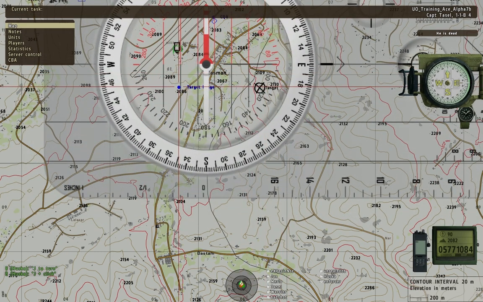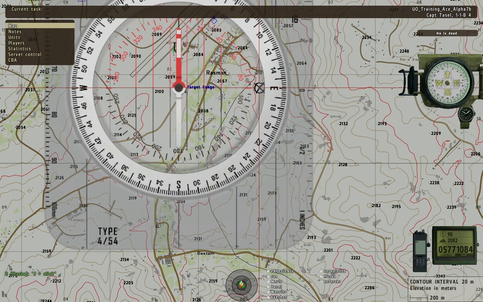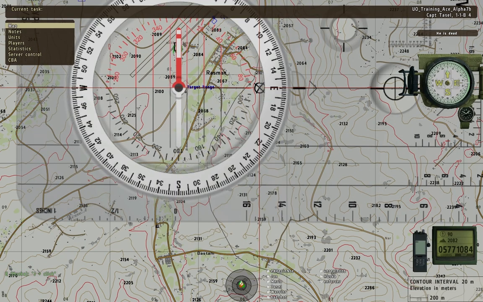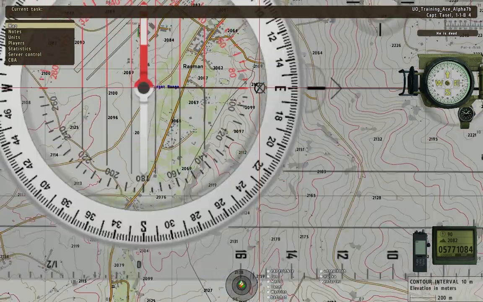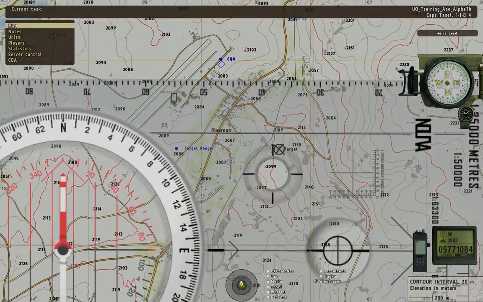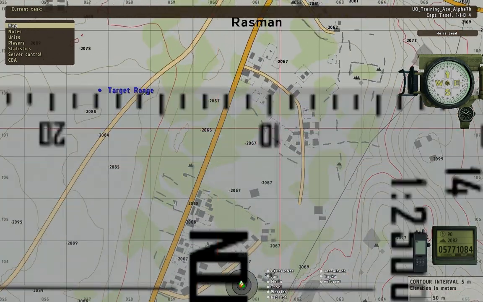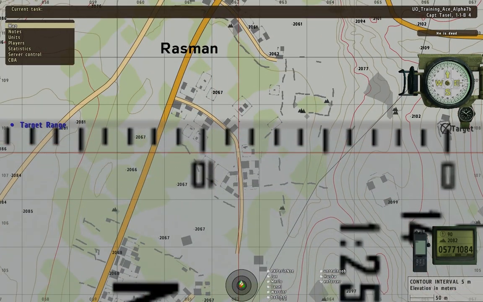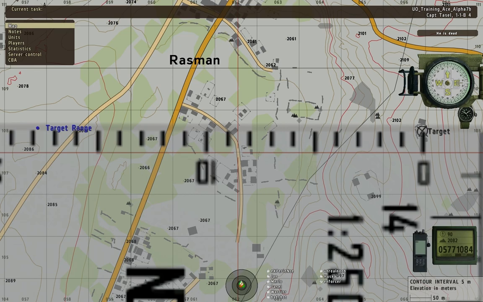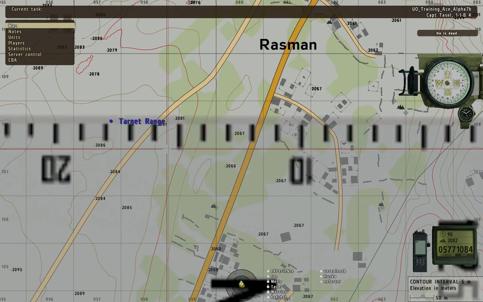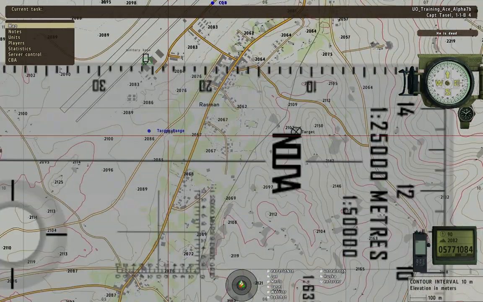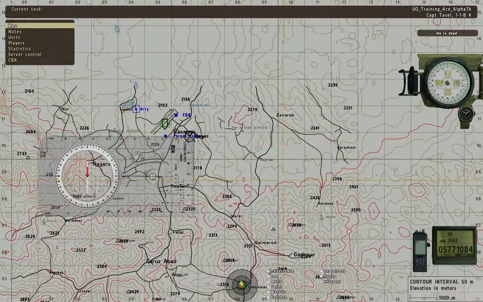So again, orient the roamer by holding down the J key, then click on the target. You should have the roamer rotate a little bit so that the big black line outside the roamer is pointing just above the east. So it's going to be something less than 90 degrees. Does everyone have that? Does anyone not have that?